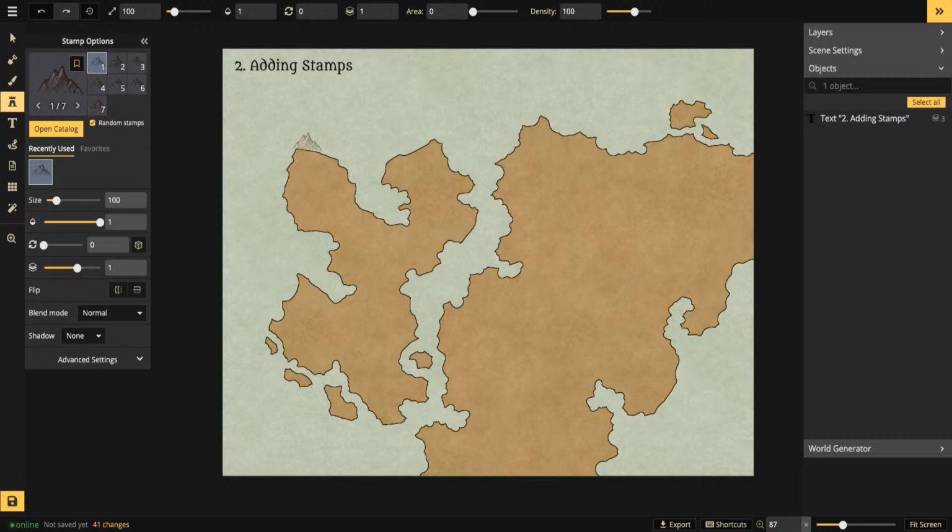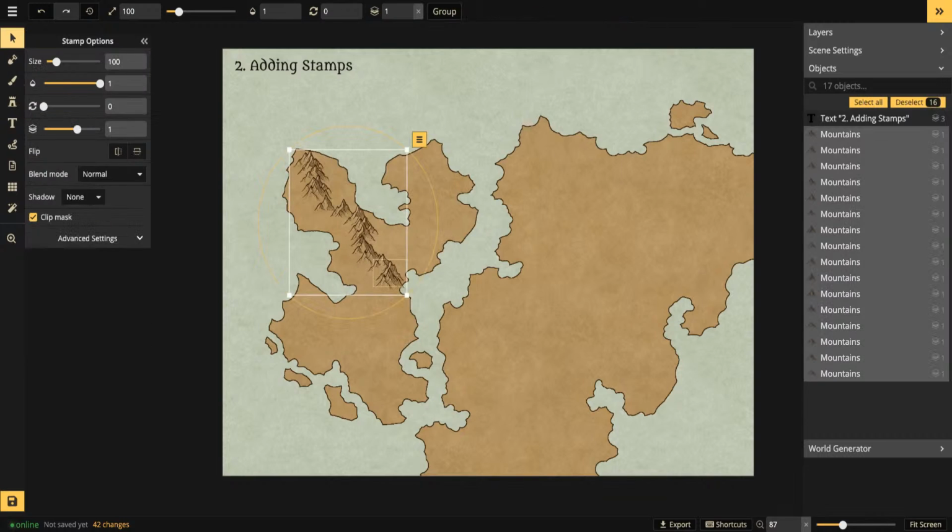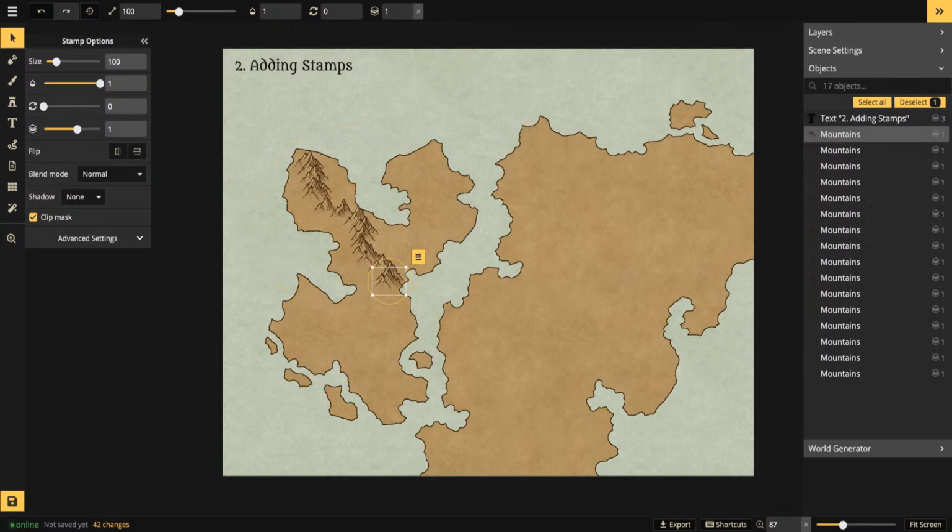Now when you go ahead and use a stamp set, you just click, hold, and then you drag. And I like to make kind of more like S shapes. So you're going to go like this. Think of a meandering river when you go like that. And you also want to double check to make sure that there's no stamp overlapping where the ocean is. This stamp right here, I'm going to go ahead and use the arrow keys because that gives me exact pixel movement, and just use the arrow keys to push them off. And you've added your mountain.